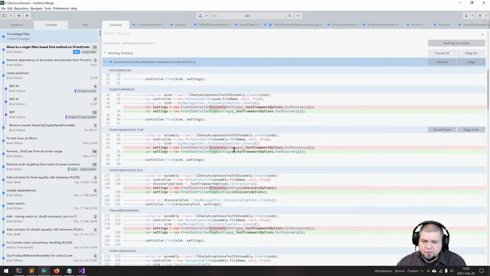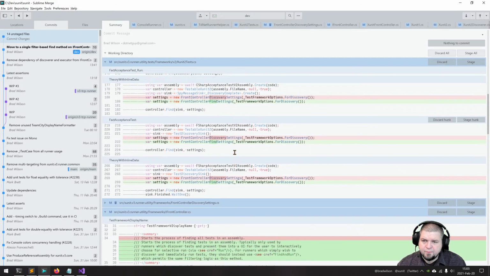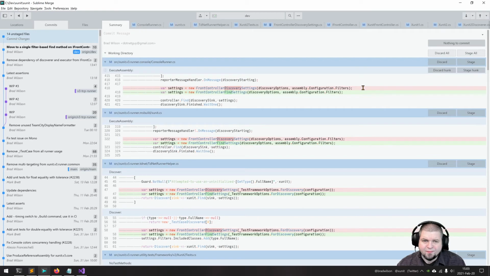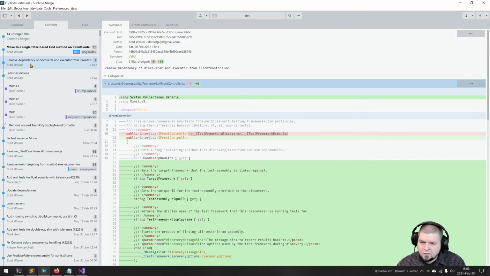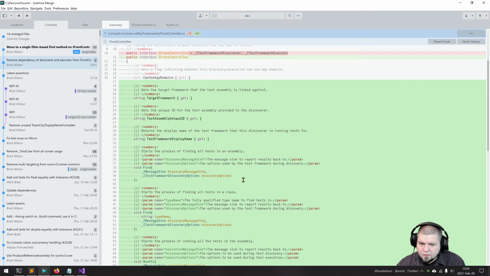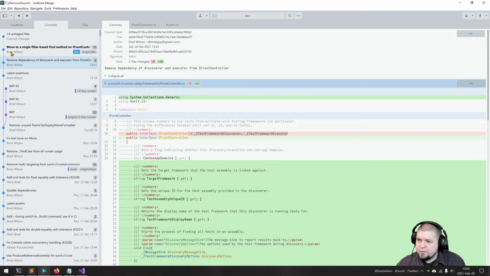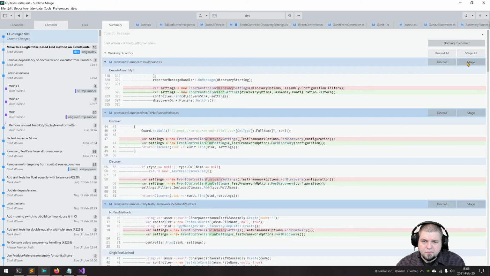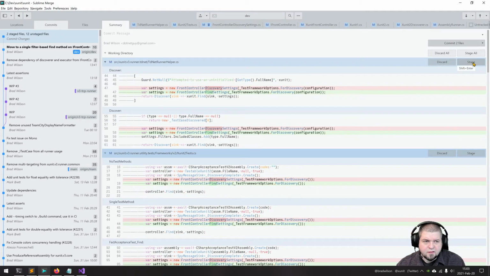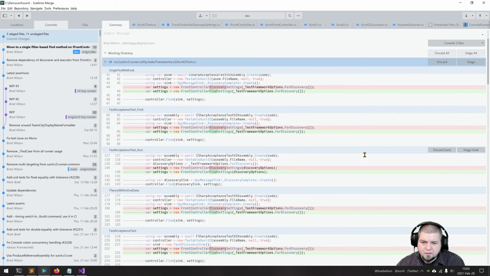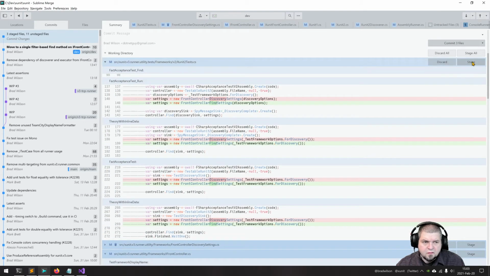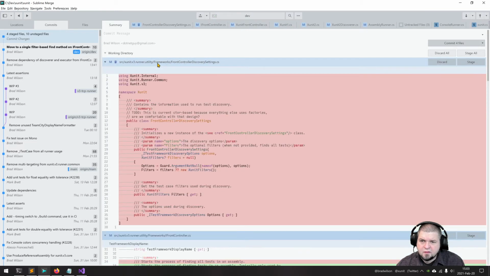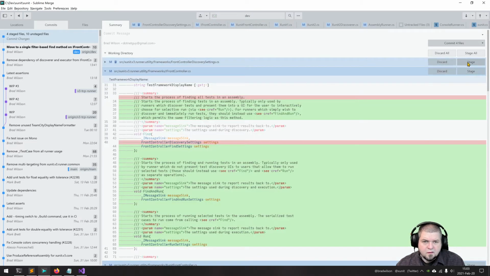Kind of want to check in the find settings one separately. Actually, yeah, I do. Let's stage that. Stage all of that.